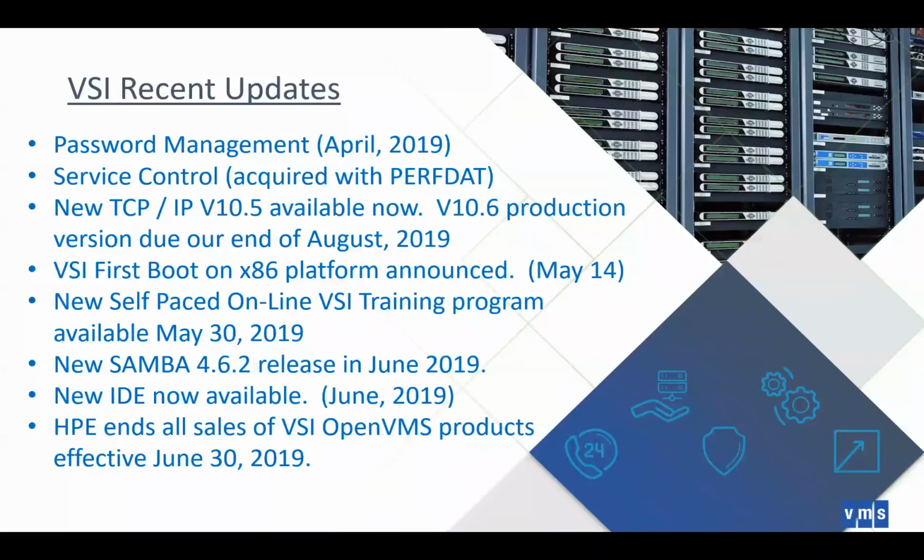The next big topic is regarding the VMS port to the x86 platform. Actually, and I'm sure you already noticed it throughout the different media, we achieved first boot on May 14th, a bit later than expected, but finally we did it on May 14th. So work is ongoing, and we are pretty optimistic that we will see further progress pretty soon.